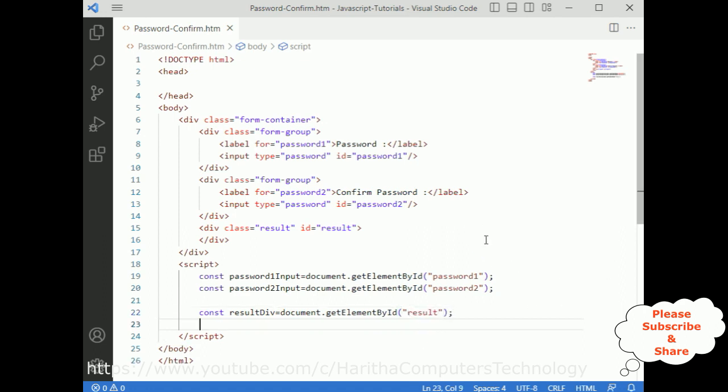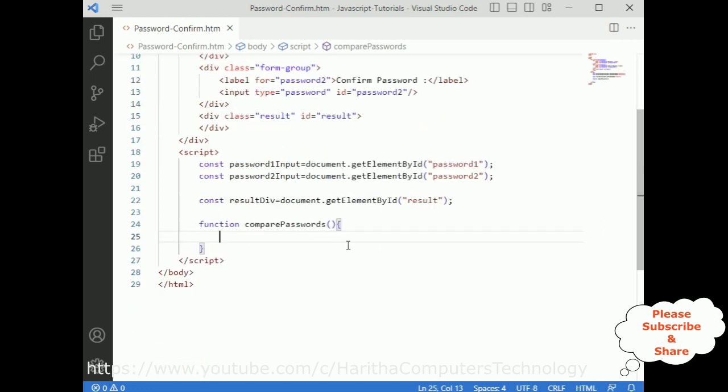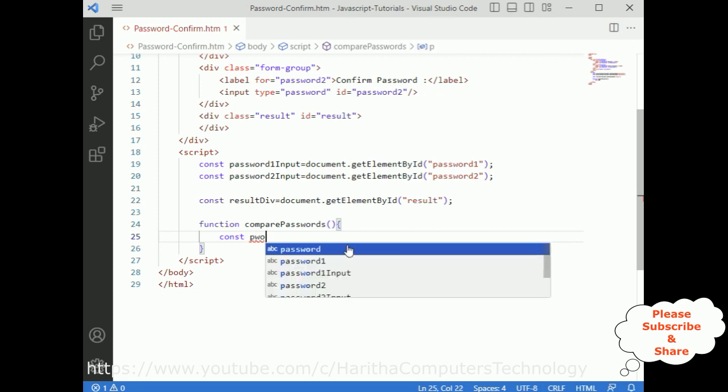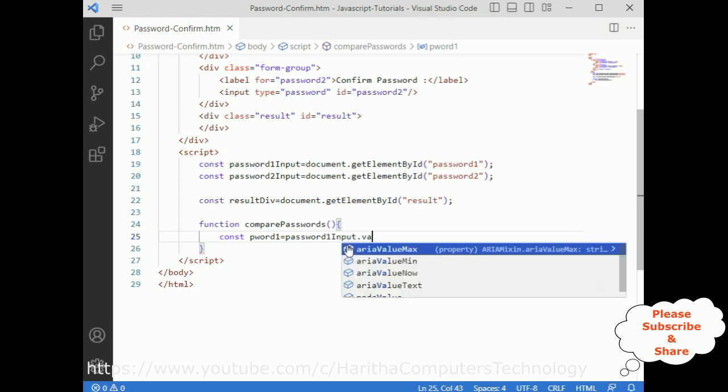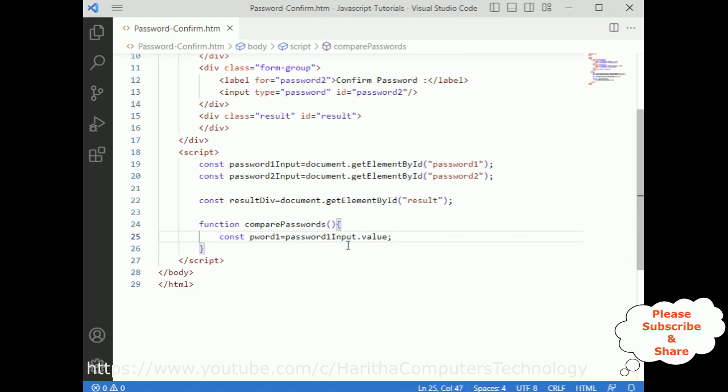Now after that, let's define one function, comparePasswords. Constant password 1 is equals to password 1 input dot value. Copy this one, and this is password 2, for password 2 input value.